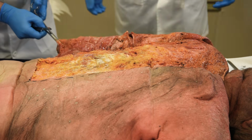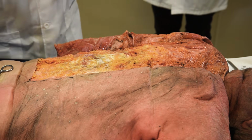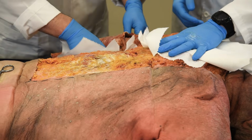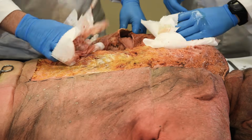So that's pretty good for reflecting the skin. We'll go ahead and clean up just a little bit of those juices with some paper towel here. You know, try and keep your work area just as clean and as dry as you can.